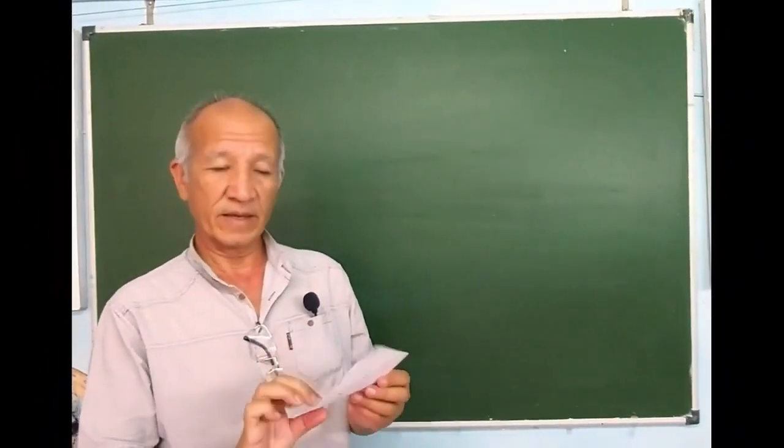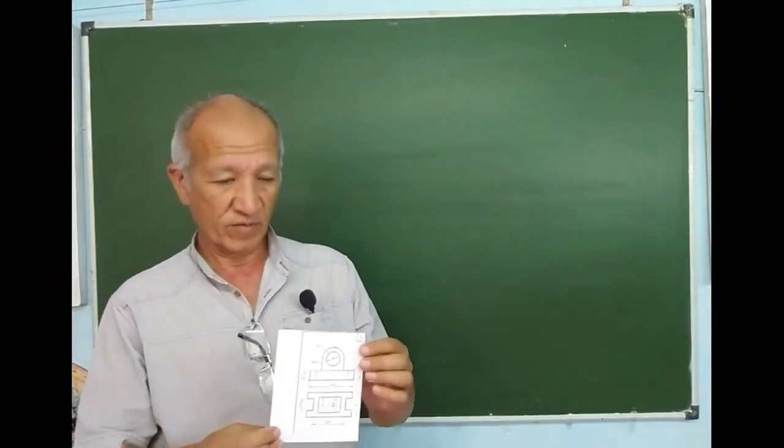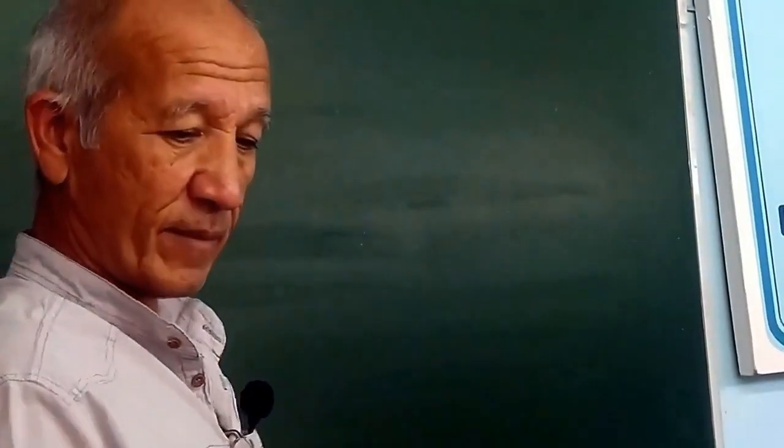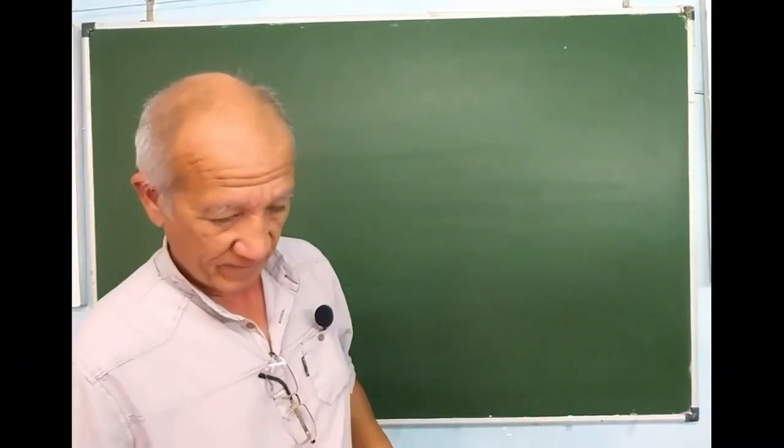When the learners did it, they chose this option. So what do we do with this option? You place it in front of you and start drawing it. That is, in front of you. I mean, you fold it like this and keep it with you. You place it in front of you.